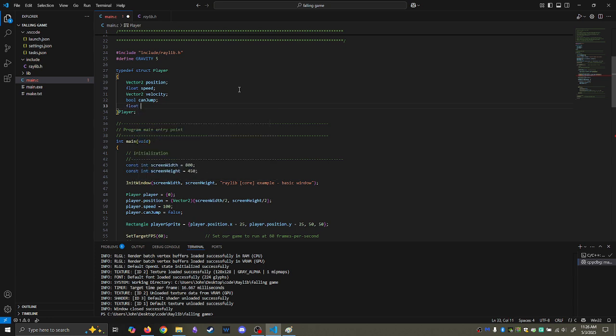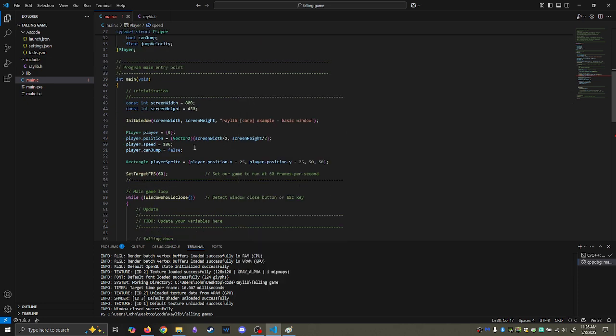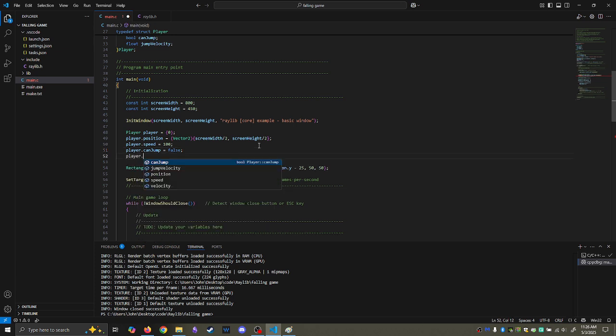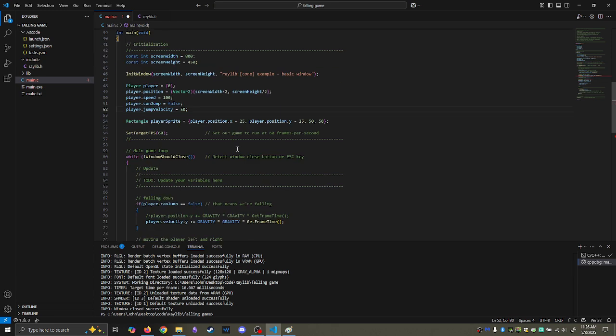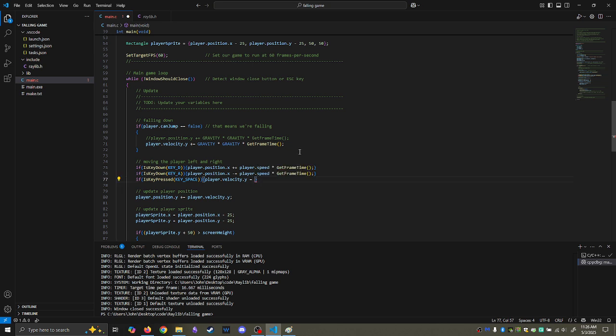So we'll do float jump velocity, something like that. So player dot jump velocity equals 50. Let's try 50. Player dot velocity dot y equals player dot jump velocity, and we also want to be grounded. So if we press space and player dot can jump equals true, we're going to be able to jump. Let's give it a shot. Let's see what happens.